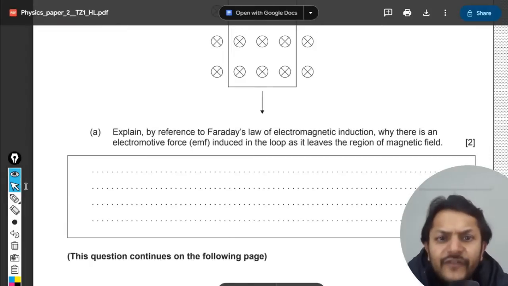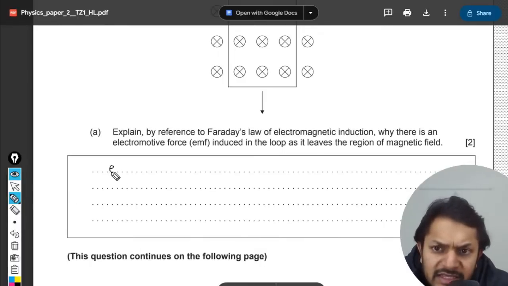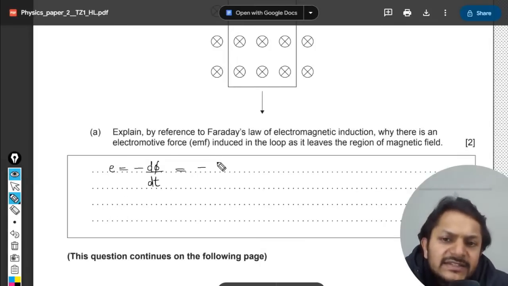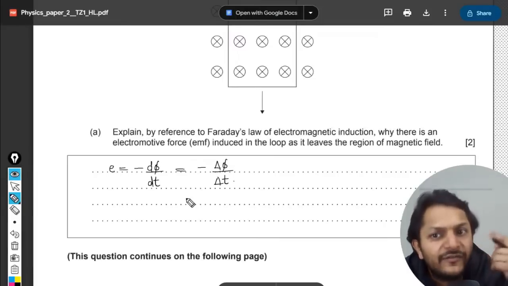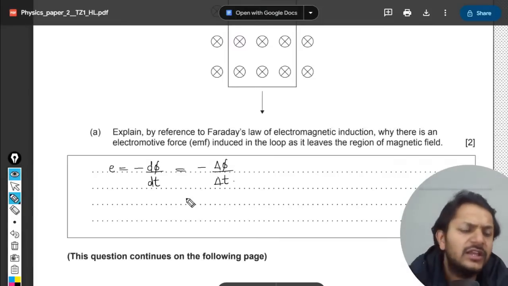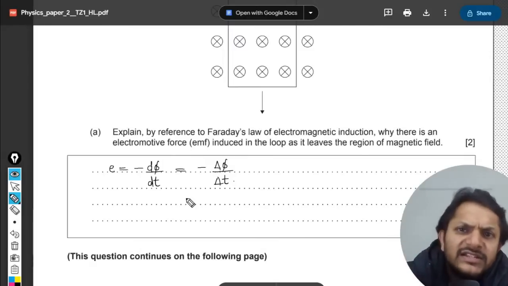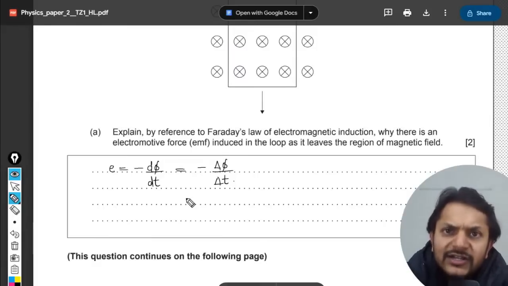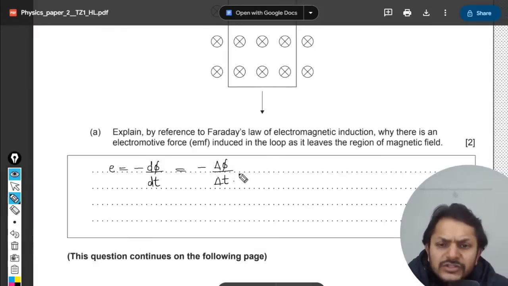So with reference to Faraday's law of electromagnetic induction, it's quite straightforward that the EMF induced is equal to the negative of the rate of change of flux. On an average, we can say that it is equal to delta phi divided by delta t. Whenever there is a change in flux associated with a conducting loop, there will be an EMF induced, as if the loop is connected with a battery. And obviously there will be the resistance R and the current will be set into the circuit. So induced current will come into existence.